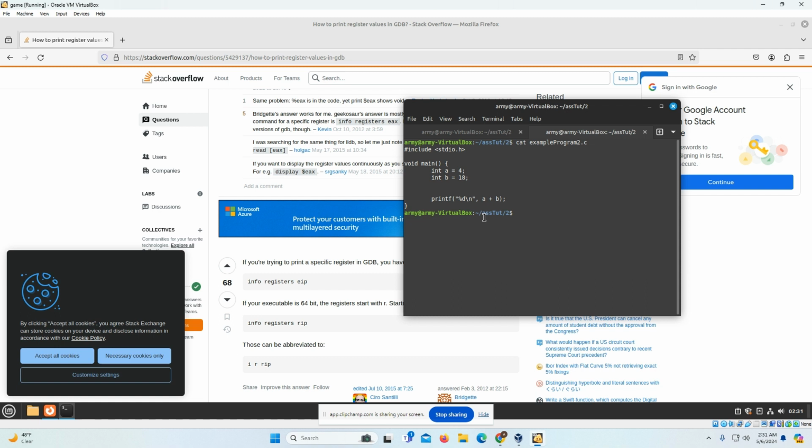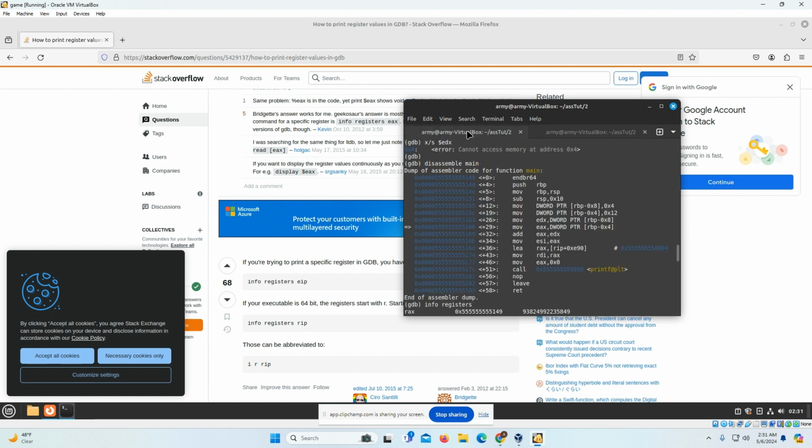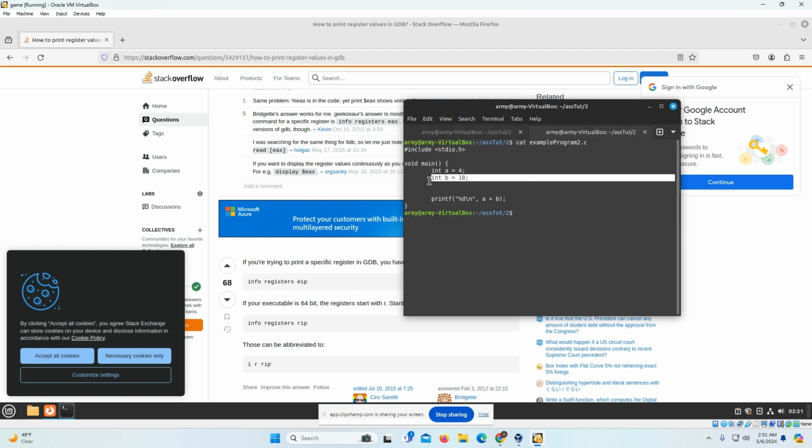So in your C code, remember I said that when you make a function call, it goes backwards, right? So this isn't performed first. Whatever is on the right is performed first. So if there was a third argument here, that would be performed first, and then the second, and then the first, right? That's how it works. So as you can see, B is actually stored first on the stack frame, and then A is stored. When you make the printf function call, this addition operation is performed, and then this memory address is moved into EDI, and then the function call is made.